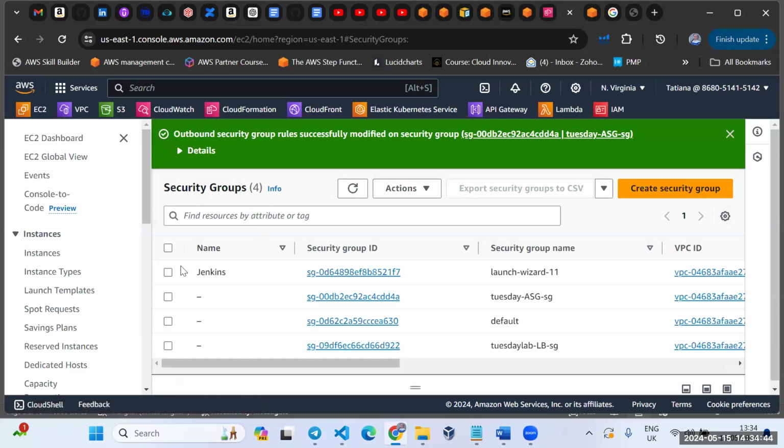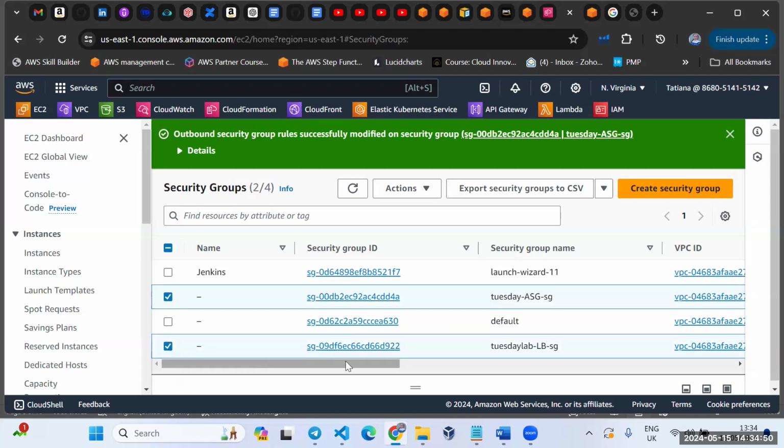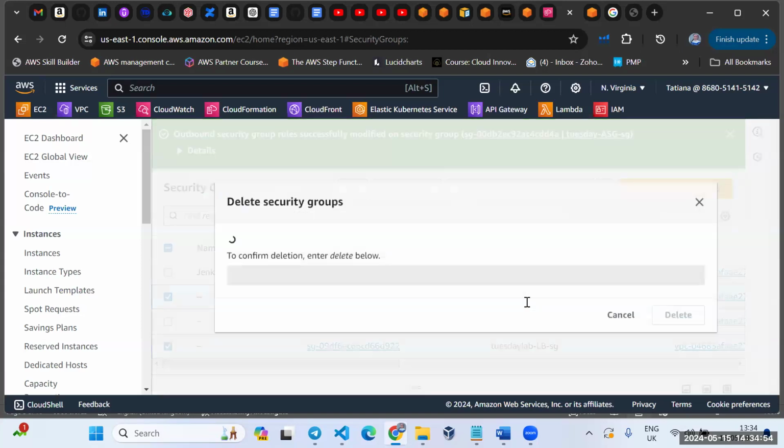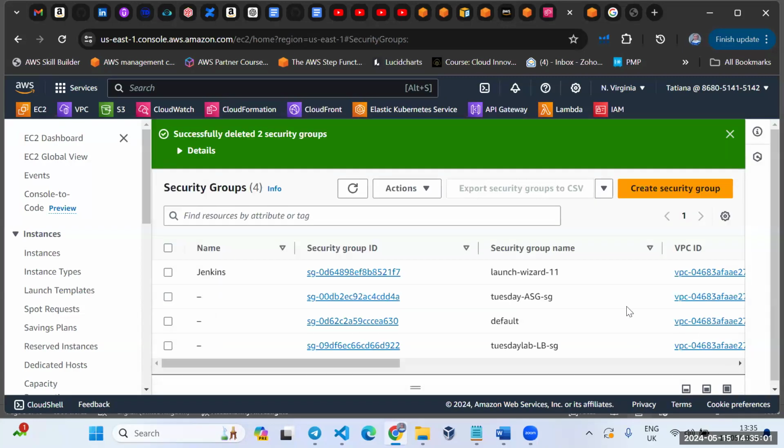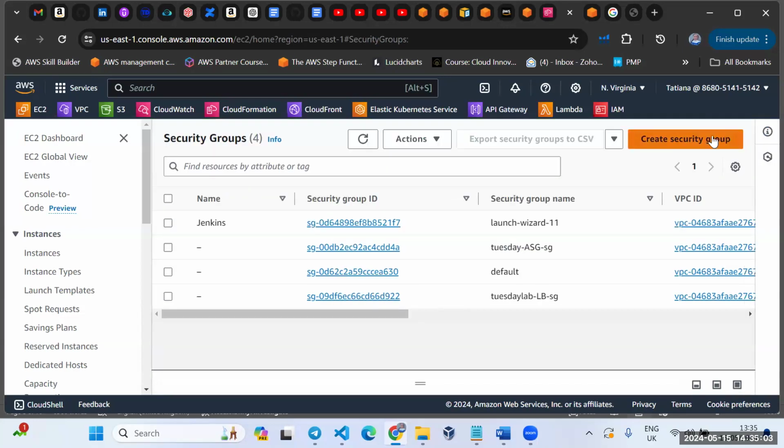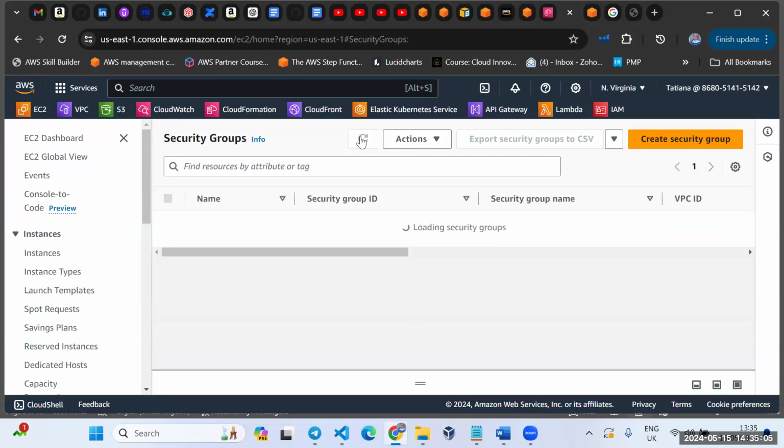Once that is done, you can select both the lab ASG SG and the lab LB SG, click on actions, click on delete, type delete, confirm, and delete. That is done successfully.